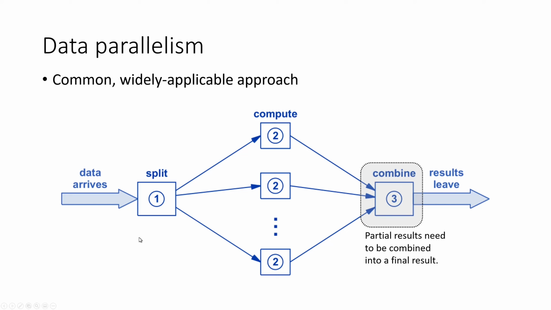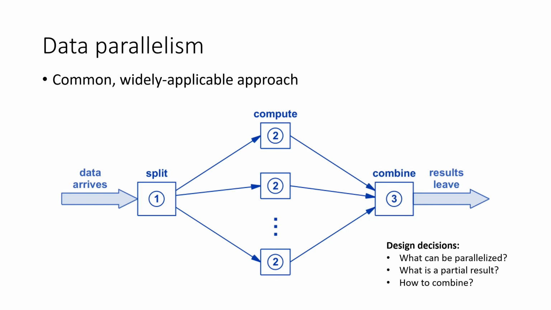Consider, for example, DNA sequencing. We're looking for a specific pattern inside a DNA sequence. So what we do is we get a very large DNA sequence, we split it into small parts, and we ship each small part to a different compute node. This compute node will search for the pattern that we're looking for and then send a partial result to the combine node. And then at the end, we're going to combine results from all of the compute nodes to see whether we have that pattern or not.